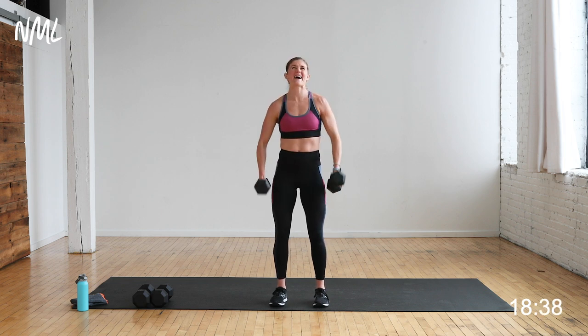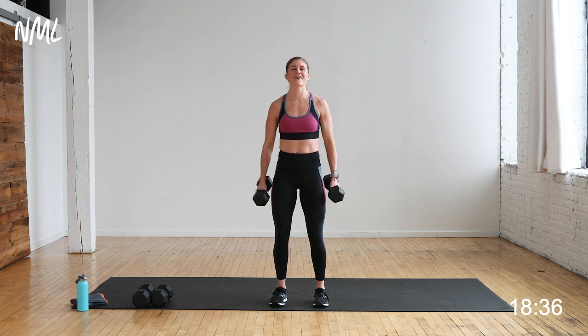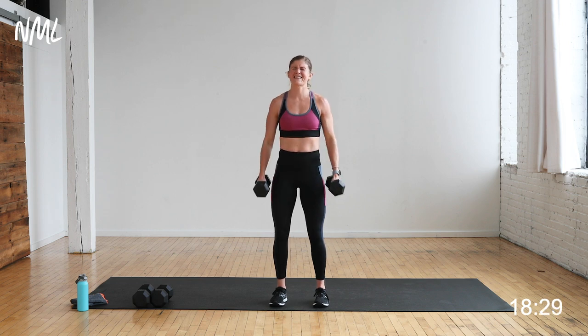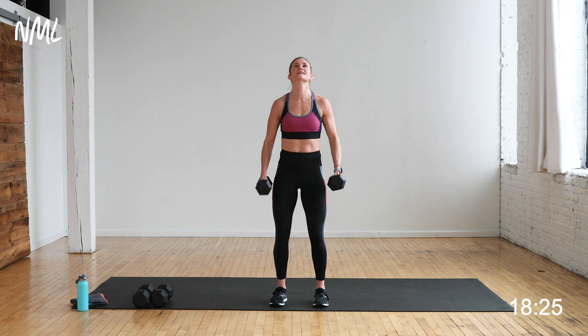Whoo, those biceps, they are getting mighty fiery, you guys. I'm not gonna lie, it takes a lot to get my biceps sore. But I think this might do it. I think this might do it for me tomorrow. Woo, you got 4, come on, curl it out. 10 seconds, yes you can. Yes you can, don't quit, not now, not yet. Hold it halfway, pulse it out, finish it right here.